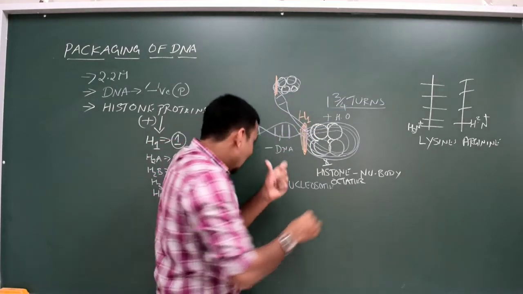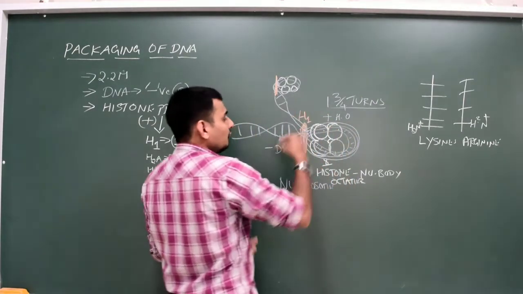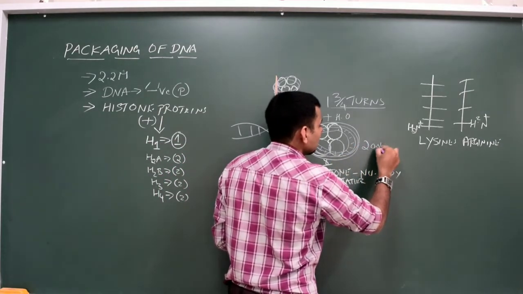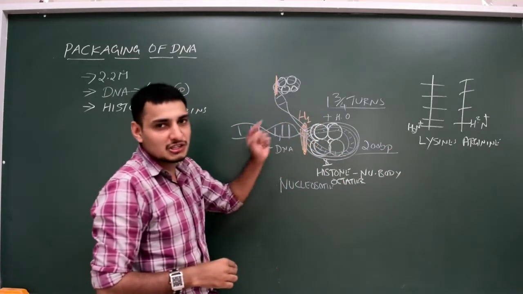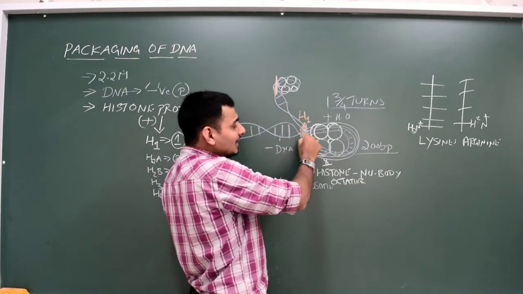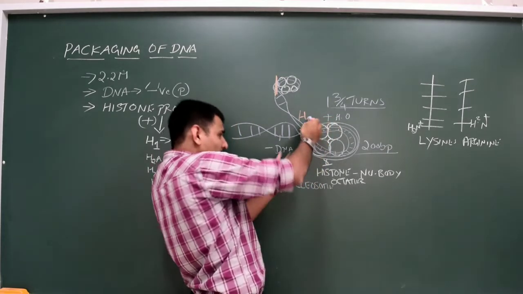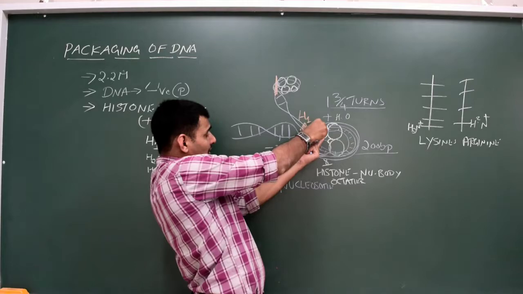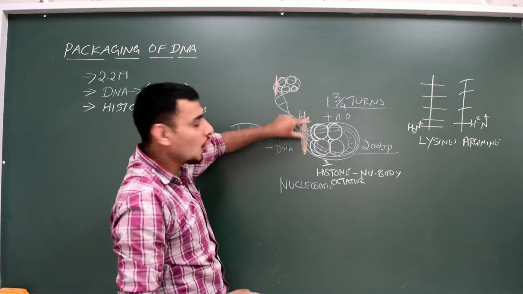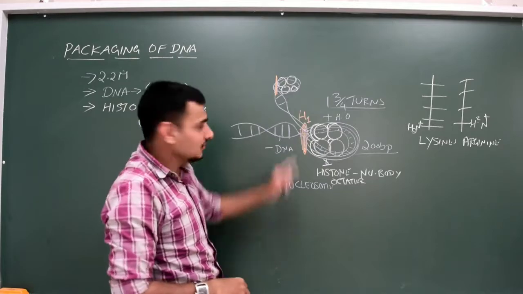So in the histone octamer, you see 1 3/4 turns of the DNA. Now you may get a question, how many nitrogenous bases are there in this DNA which wraps around the histone octamer? Remember it is 200 base pair DNA. So 200 base pair DNA wraps around the histone octamer. The H1 brings the incoming DNA to this histone octamer, and also takes the DNA from the histone octamer to outside. So the H1 histone protein is the common door for the entry of DNA and also the exit of DNA.